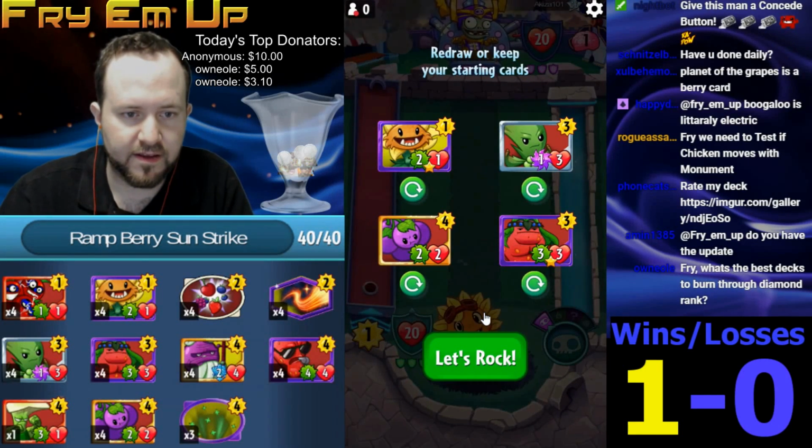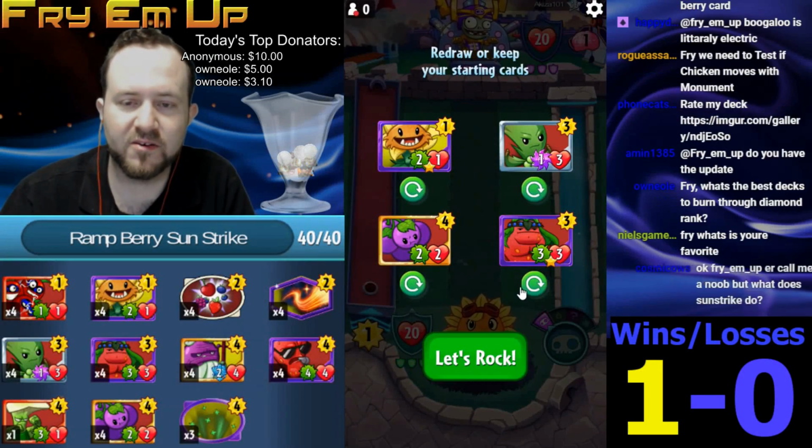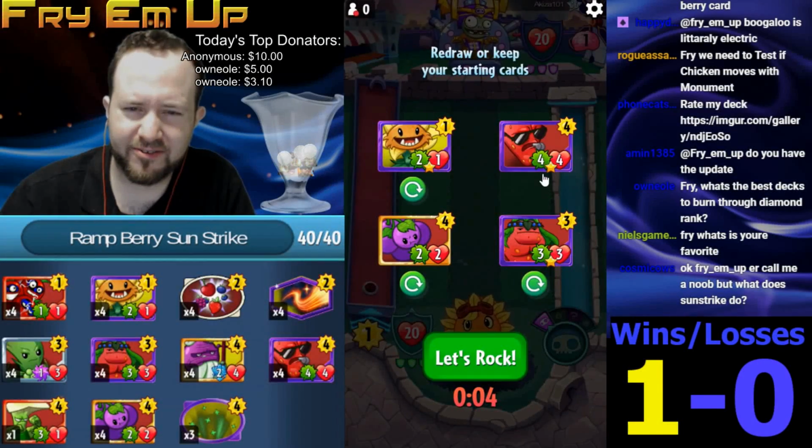Okay. What's the best deck to burn through diamond rank? I would say Aggro Solar Flare. That's always my answer. Sorry for being so typical, you guys. More face? I don't know.